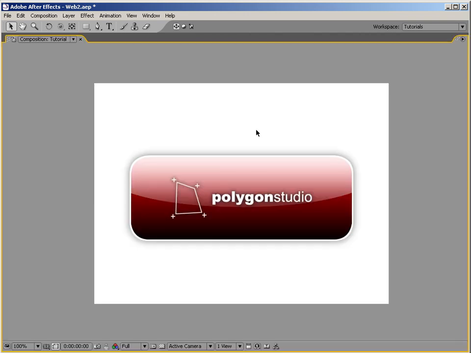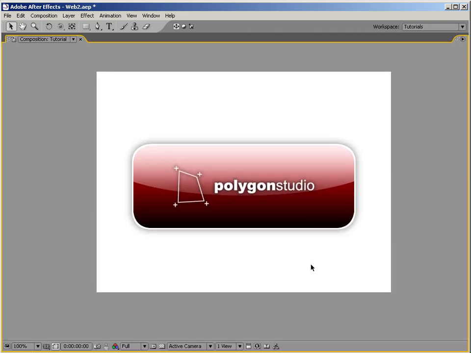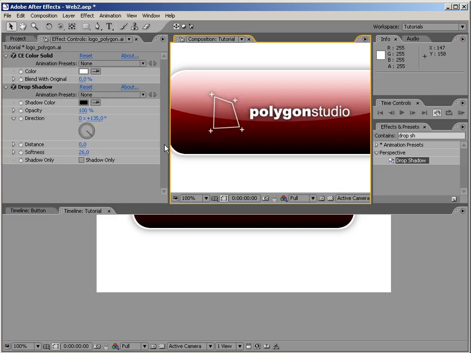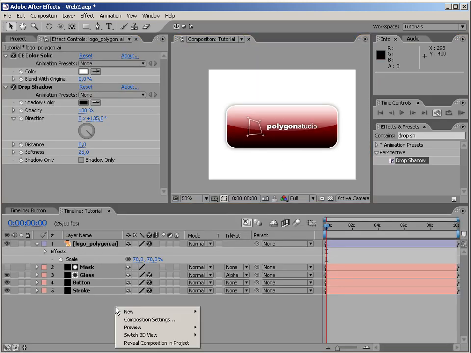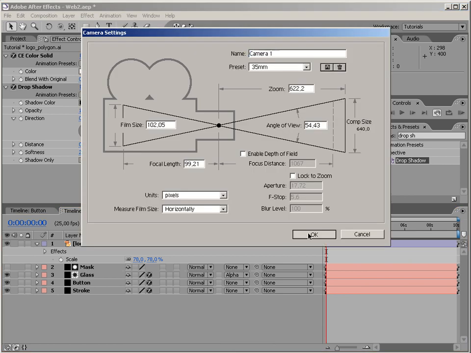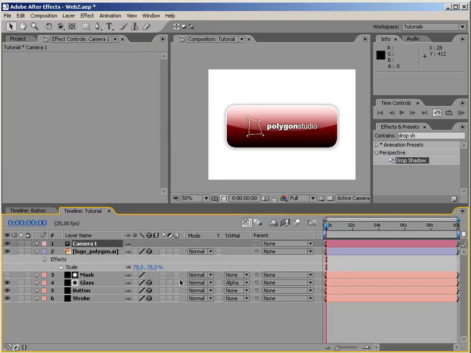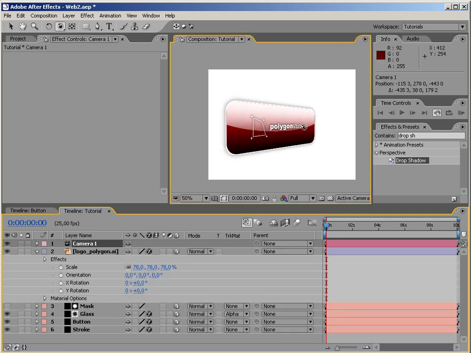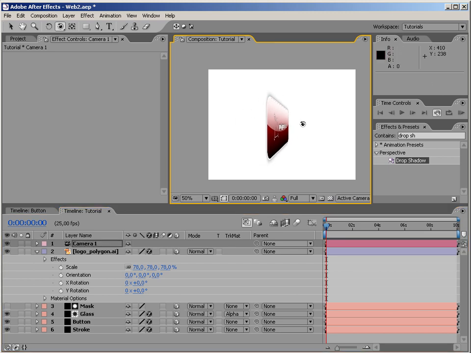And voila, that's it. And I hope you've enjoyed this tutorial, and I'm planning to do a 3D tutorial so I could show you how you can turn a 2D object, text, shape, this button, whatever it is, and just extrude it like you would do in a 3D program, so you can get 3D objects. So you could just put the camera inside and rotate it a bit. Let me just turn those to 3D layers. So we could do something like this and don't get this flat effect.